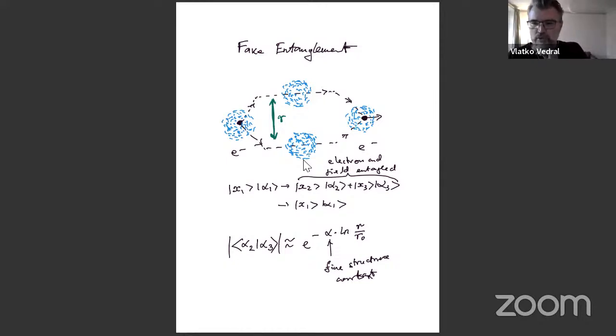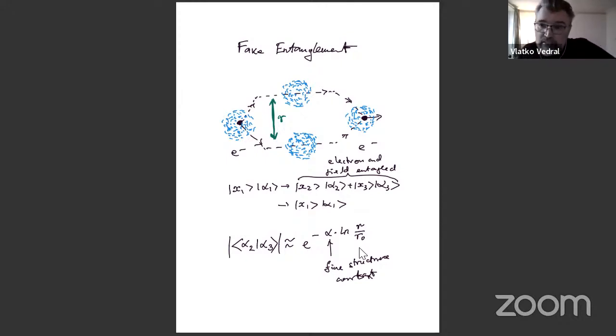There are all sorts of intuitive arguments I could give you why the fine structure constant actually should feature. Obviously, it's the coupling strength between the charge and the field. And then there are these log corrections. It's multiplied by the log of the distance between the charges divided by some distance. Of course, you know, if you let these distances go to zero, you will get all sorts of divergences. You need to make some cutoffs, and there are some reasonable guesses for this distance. But I think in most of these situations, it doesn't really matter where you take that.